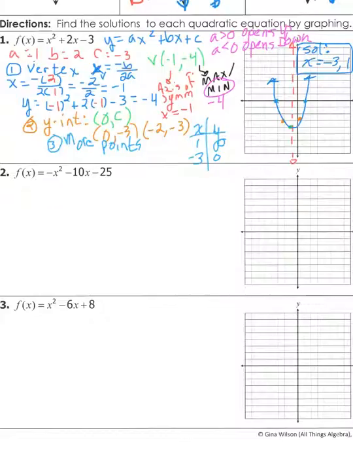The other thing that we've discussed is domain and range. So remember, domain is your left-right direction. I want to see where is the graph on the left, where is the graph on the right. This graph is infinitely going up and to the left forever, and up and to the right forever. No matter how much I go to the left, the graph is still going up and up and up, so there is no value to the left where it's going to stop. In other words, I can put the smallest negative value in for x and still get an answer for y. So this graph is eventually going to cross both directions on the x-axis.